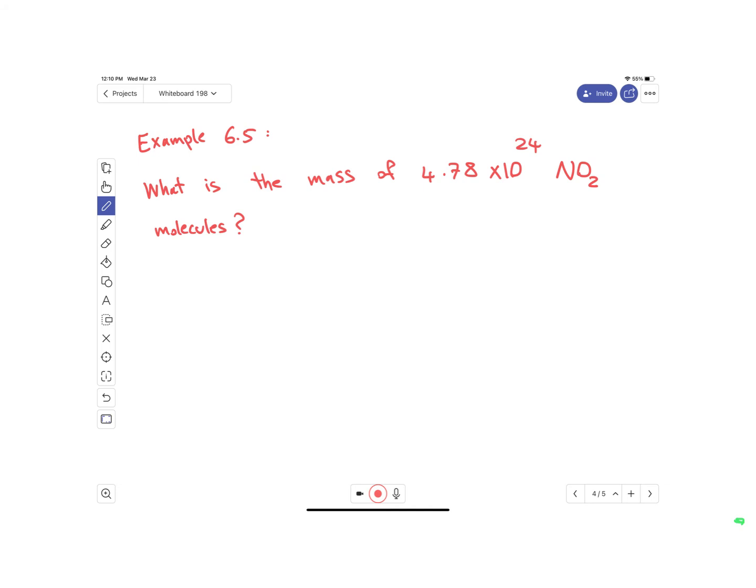Okay, so how can we convert number of molecules to grams? Do we have any direct conversion that converts grams to number of molecules? Exactly, we don't have any direct conversion, but we talked about a concept of Avogadro's number that I told you how we can convert moles to number of things. Do you remember what the number was? It's got a 6 in it. Exactly. 6.